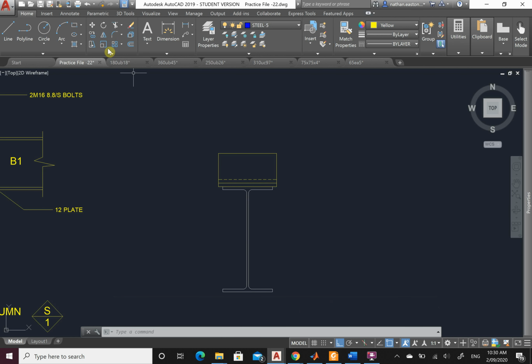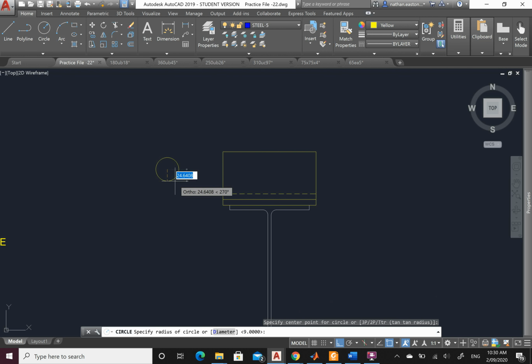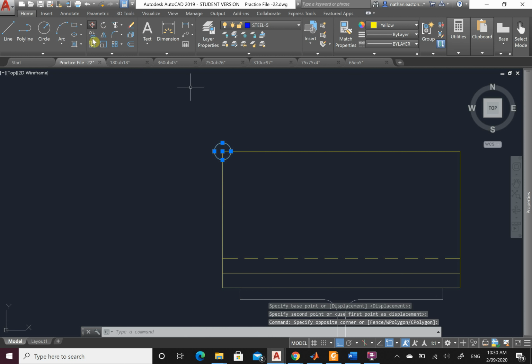Bit quicker this time. I'm going to use circles for my bolts. So I'm going to take M12 bolts. So I have a 14mm diameter hole. Moving from center to here. How am I going to space it?